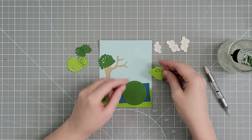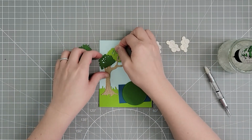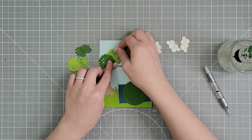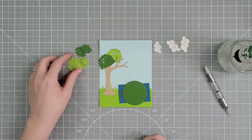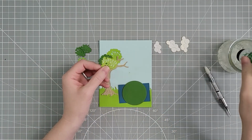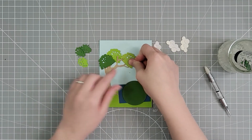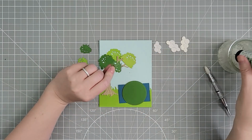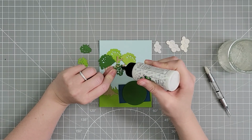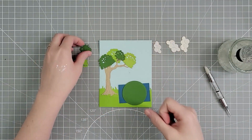I have added on the trunk of my tree, but I didn't glue those branches all the way down at the ends so that I could tuck pieces behind it. There are two big pieces of greenery for your tree, and I've cut it out of two shades of green cardstock, and I'm just alternating. There are also individual little leaves you can glue on there if you're really wanting to get a very full, lush look. There's tons of other pieces in there too.